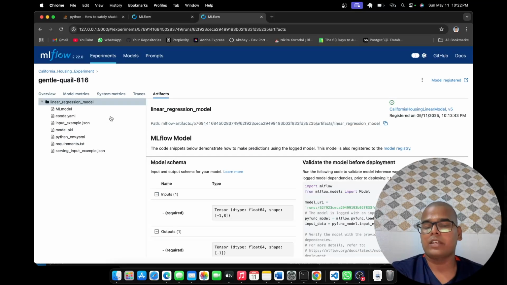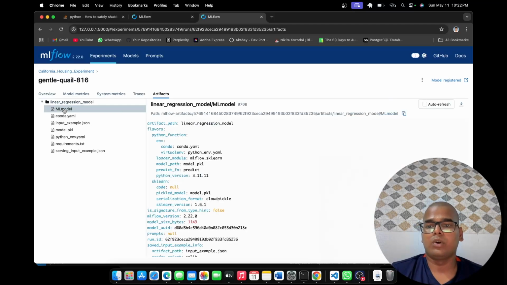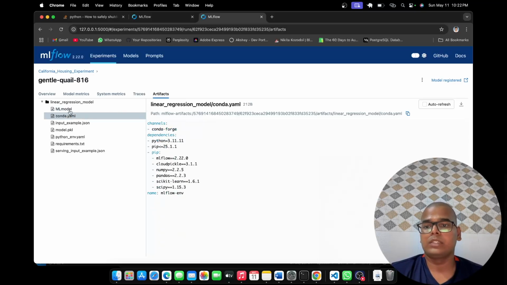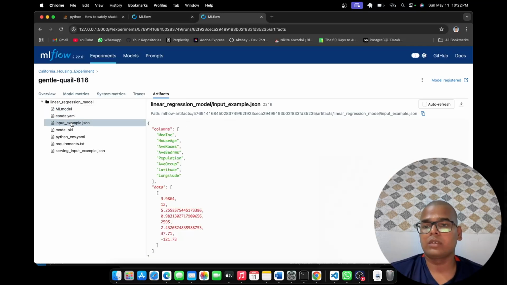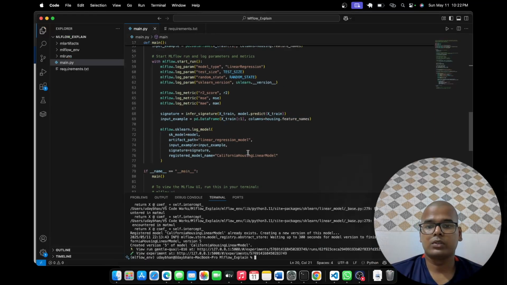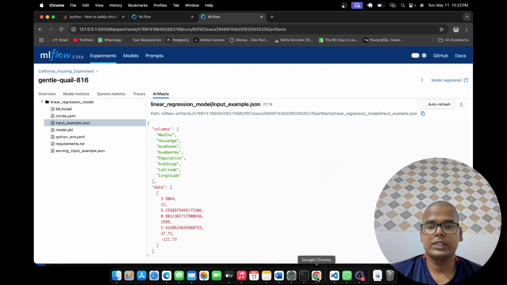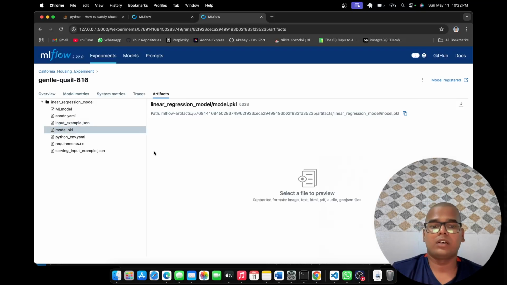Then you have artifacts. In the artifacts, you get the whole package of your machine learning model which you have trained. Then you have the ML model, the Conda YAML, and the input example which we have taken in the code. Then we have a pickle file of that particular model which has been trained.